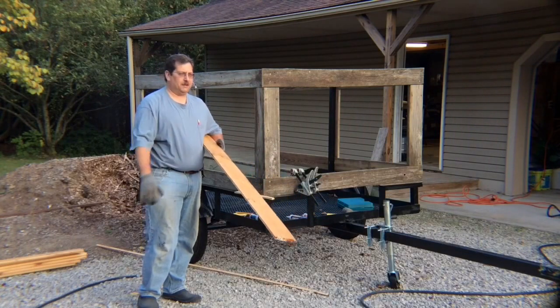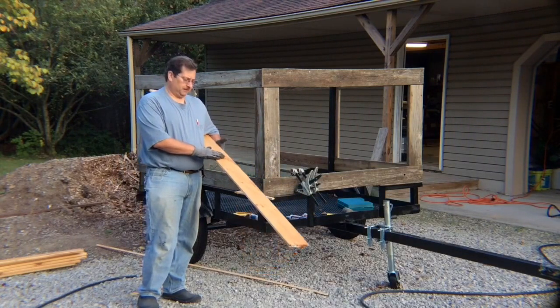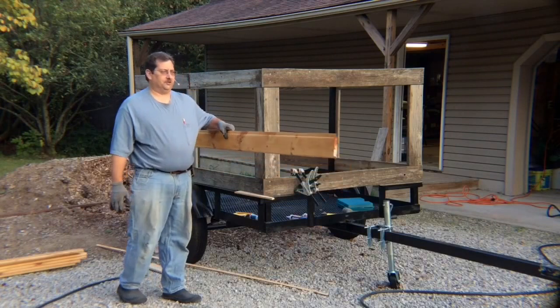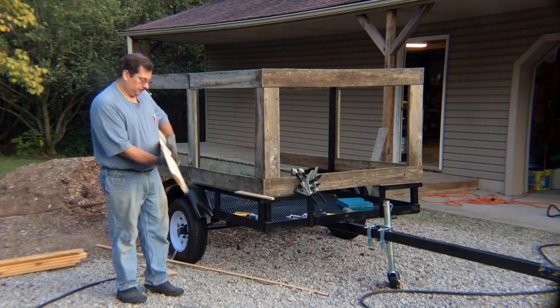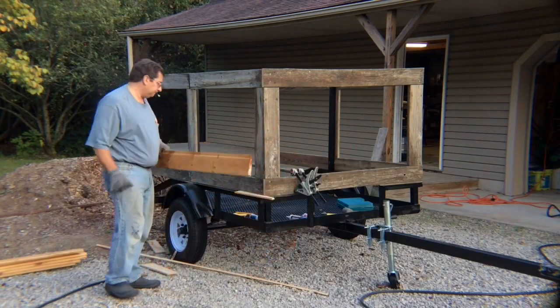I'll probably do a wipe down on the sealer once it's in place. This is the same sealer that you would put on a barn or a log home or something like that. That's what it's really designed for, a vertical exterior, not a decking seal. That's why it doesn't have that glossy, sealy look, but it penetrates really well into the wood. You see I didn't do the back, just the front. So I got those all done up.